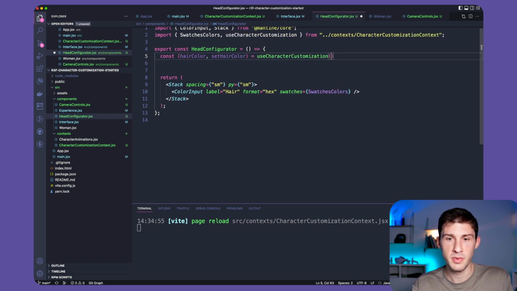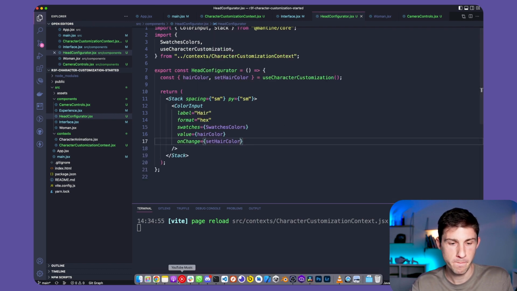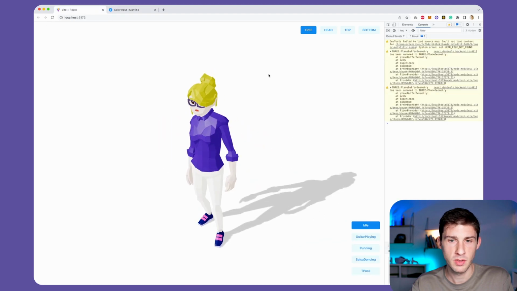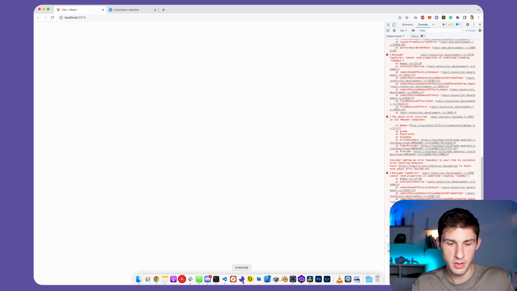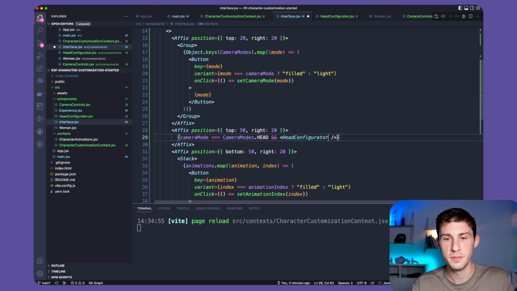Use character customization. So the value is hair color and on change, set hair color. Now let's see what we have. If we click on head, we have an issue because I think I forgot to import it because we created it later.